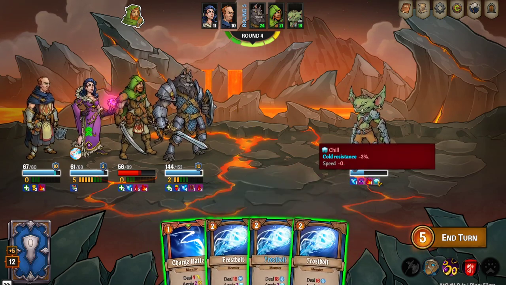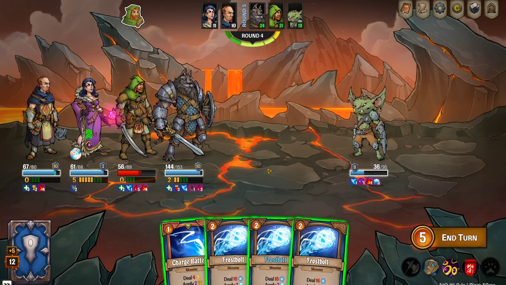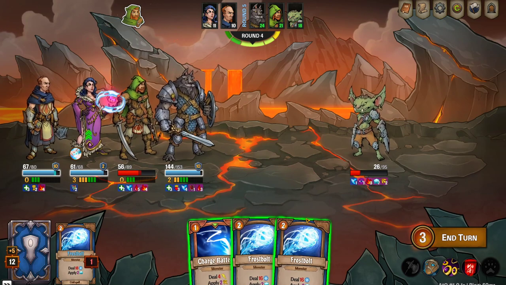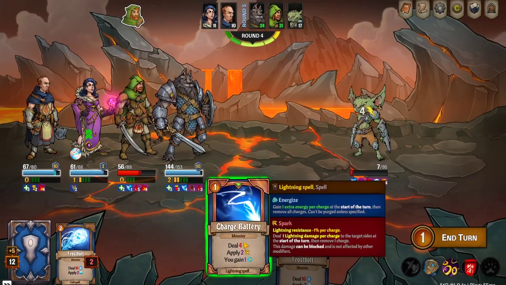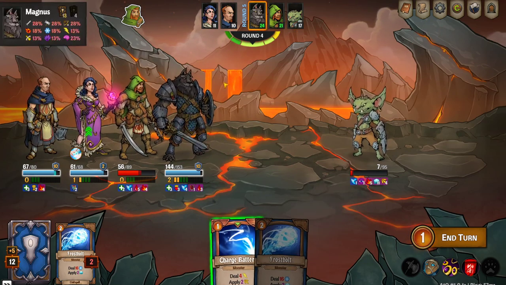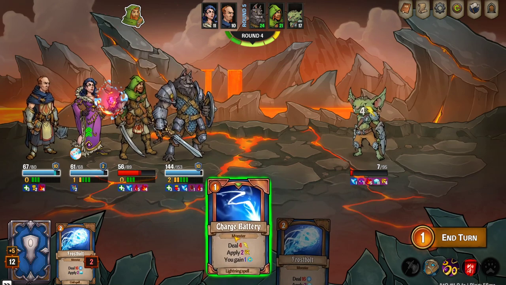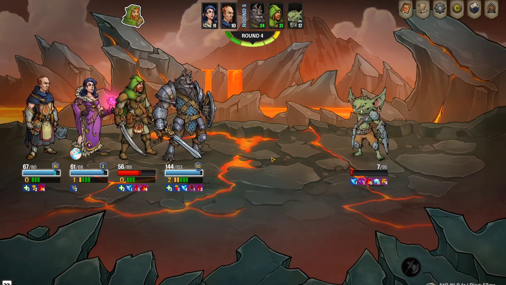Lots of chill application coming in. 5 points, can't do them all. So I do not want to kill him. I want the cleric to get some healing in. He'll still be able to use that and he won't die. Now, anything you hit him with is going to kill him, so I'm just going to end turn.